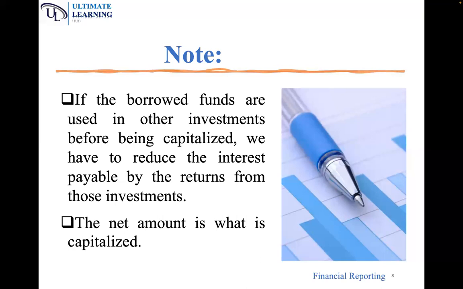Okay, let's move on. So we are trying to say when you borrow some loan, there is the interest and you are not using all the money at once. You may be investing part of the money you are not using. For example, if I borrow 1 million from the bank to construct a house, and I borrowed in January, and construction will take 12 months. Prudence dictates that you should invest some of the funds that you are not using immediately. So if you invest part of the funds you borrow, which you are not using immediately, the returns you generate from these investments reduces the amount of borrowing cost to be capitalized.